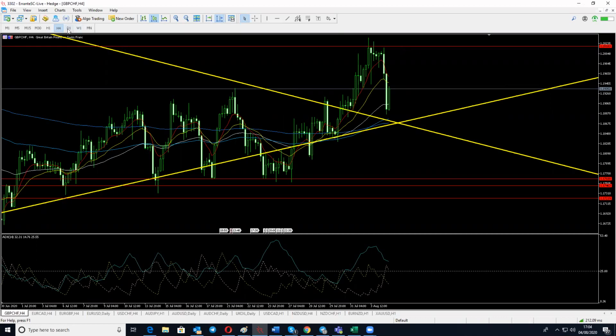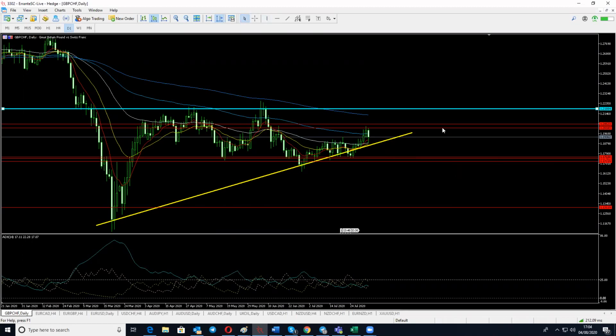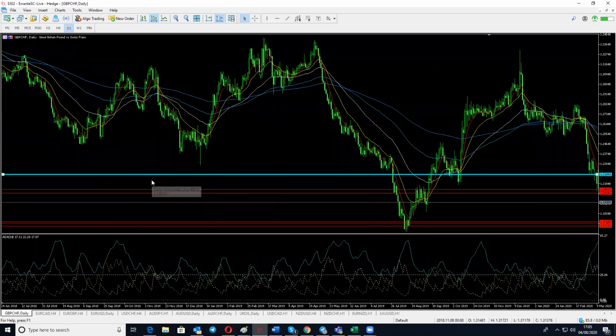And on the daily chart, we could see it's quite unpredictable at this moment of time. We have got the curve going upwards. So if it does curve upwards, then you have got that area there to look at as your potential resistance area. Okay, so we have got an area to look out for. We got resistance there as well, so it's quite significant potentially. And then you've got previous support that became resistance as well.